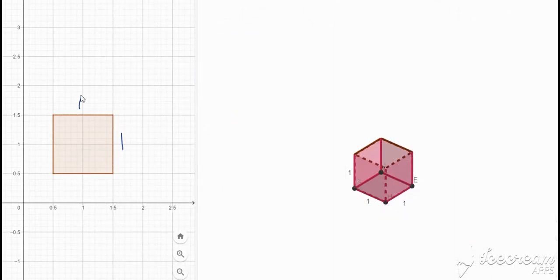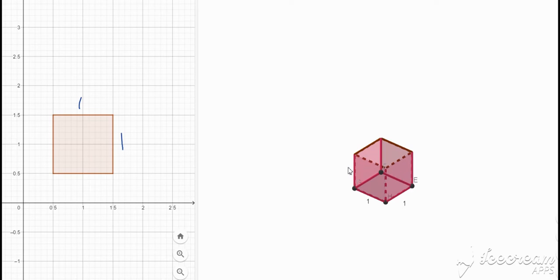Now, a two-dimensional figure, as you can see over here, cannot have volume, because volume is the amount of space that an object occupies. This cannot have any volume because this is flat. So in order to get volume, all we have to do is to take the two-dimensional figure and to project it, which produces a three-dimensional figure, as you can see on the right.